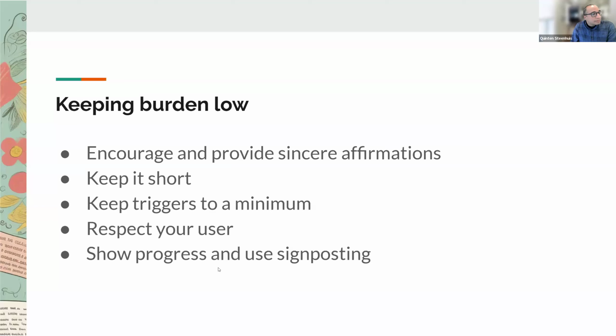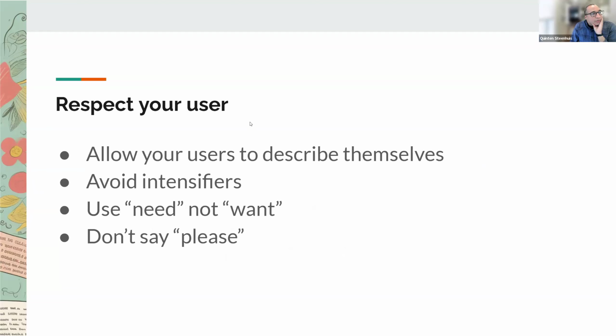Okay. I'm going to highlight a couple of ideas. So short is a theme that is consistent throughout here. Let's give some examples for some of these. Affirmations, respecting the user, and signposting. So let your user use their words to describe themselves. Use words like need rather than want. Don't say please, because it usually comes across as insincere.